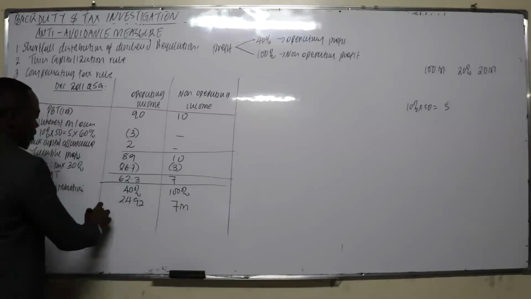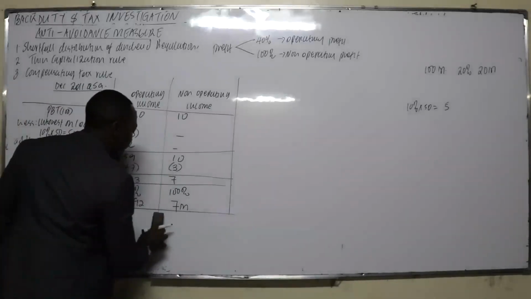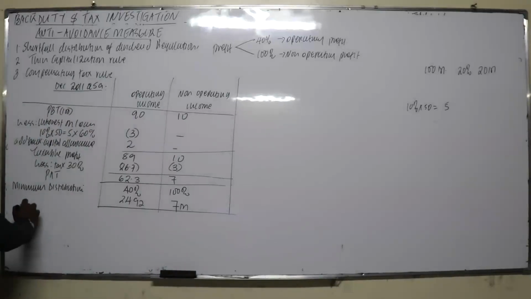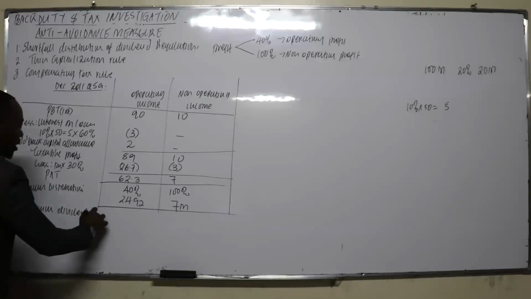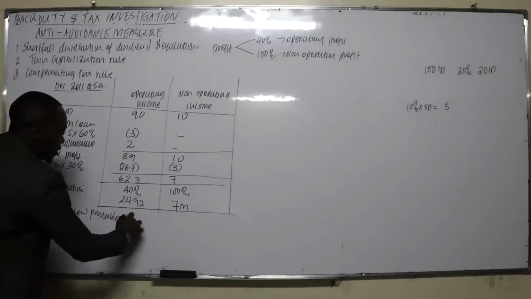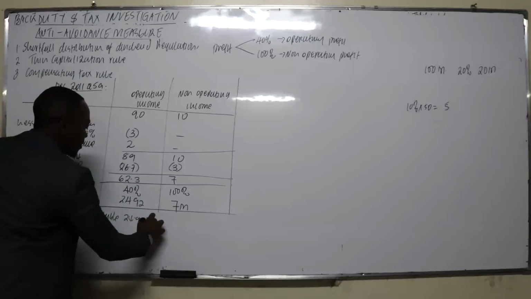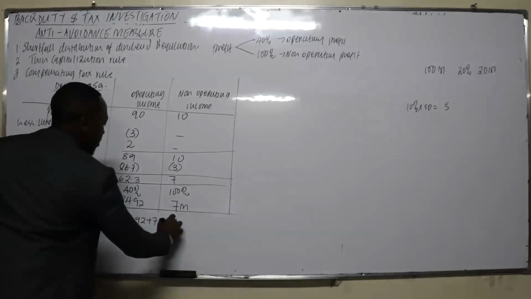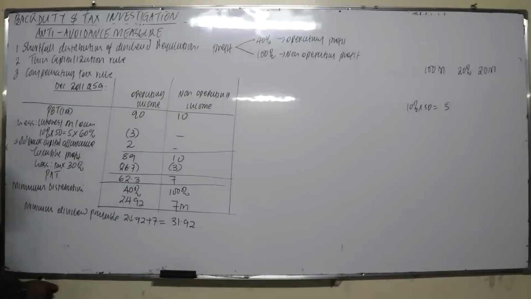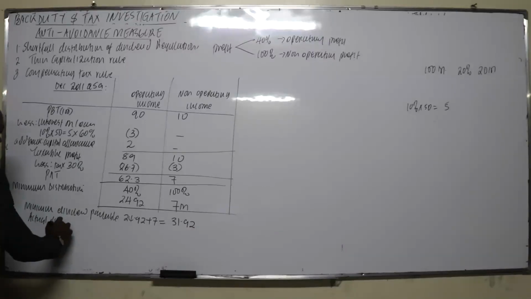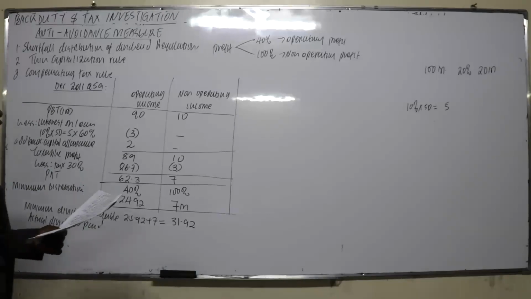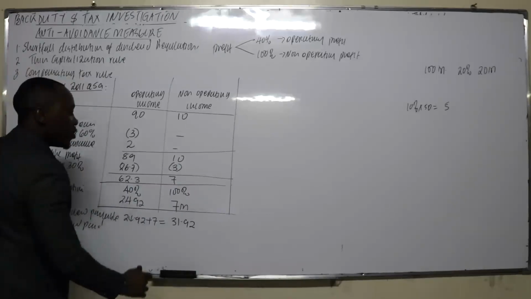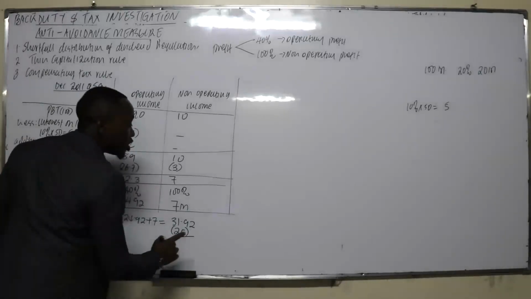$24.92. Yeah. So that means the total dividend payable, or minimum dividend payable, they should distribute 24.92 plus 7, an amount of 30.92. Then you compare against actual dividend paid. You are told that in note number 4, the total dividend paid for the year amounted to 25. They only paid 25. So therefore, there is a shortfall distribution.